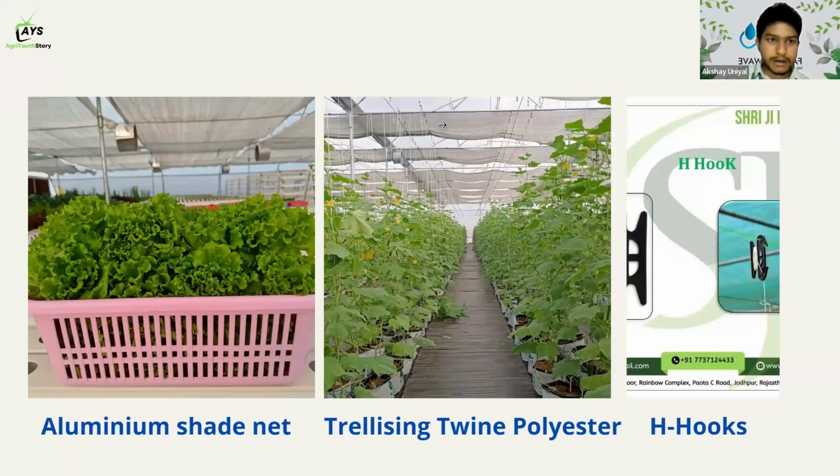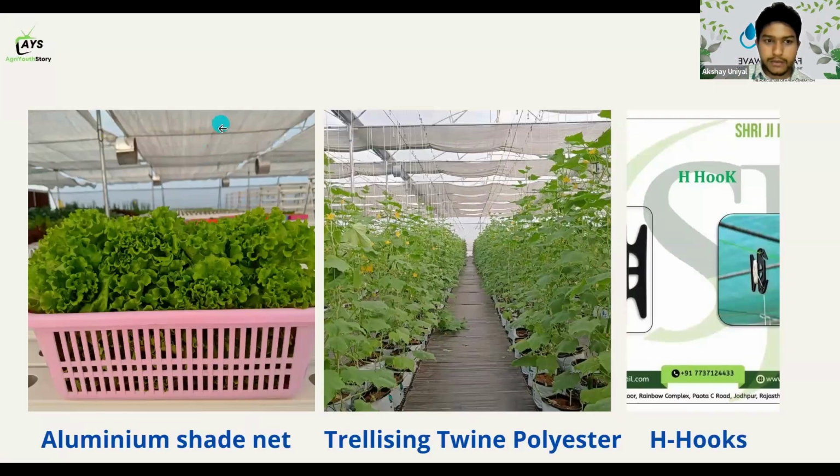Coming to a few other equipments that are used inside. The thing that you see on top, these are aluminum shade nets. There are a lot of times when the light of the sun is very harsh and a single plastic on top of the polyhouse is not enough to tackle that harsh light. A lot of these vegetables that we are growing inside the polyhouse are exotic varieties, foreign varieties, and like foreign people they are not very tolerant to the Indian sun.